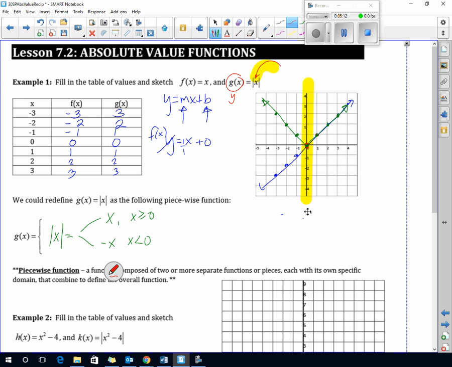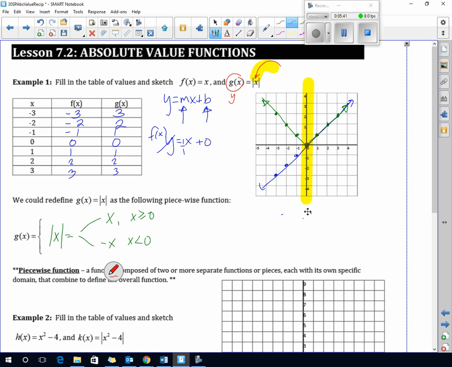Y is negative, now it's positive. Do you see? All I'm doing is taking all these negative Y values and reflecting them up, putting them in the positive position. So this is how we're going to graph the graphs essentially from now on. We're going to graph what we know, and then anything that's underneath the x-axis, or negative y's, right, we are now going to make positive. It's as easy as that. Okay.